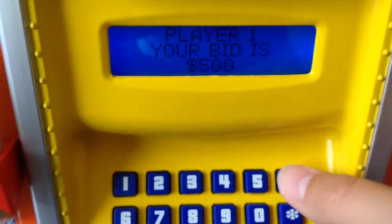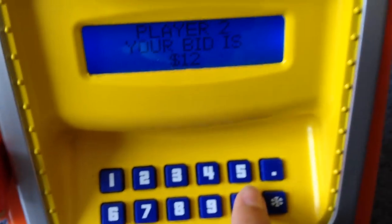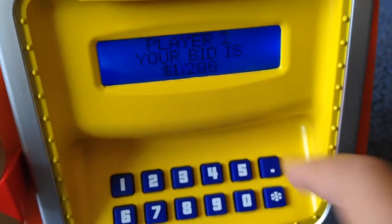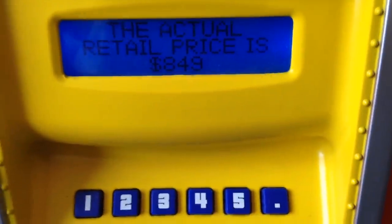So player 1 is going to bid 500, and player 2 is going to bid 1200. And let's just see who's actually closer. So the actual retail price is $849, so player 1 wins. So let me take this card out. I'll put it aside because I might have to put it back in later.